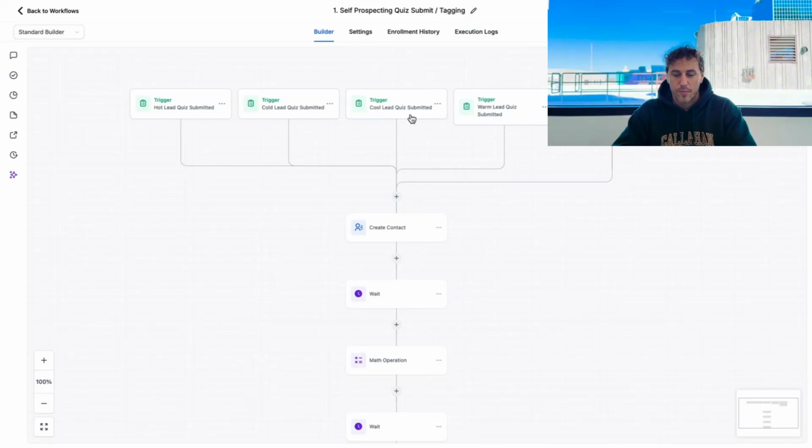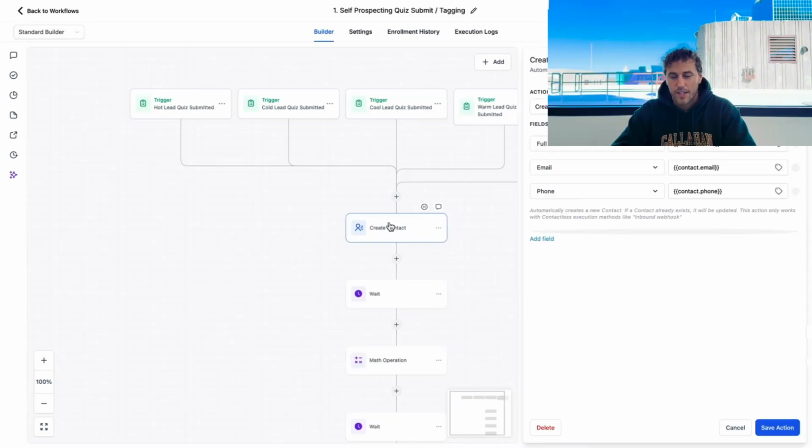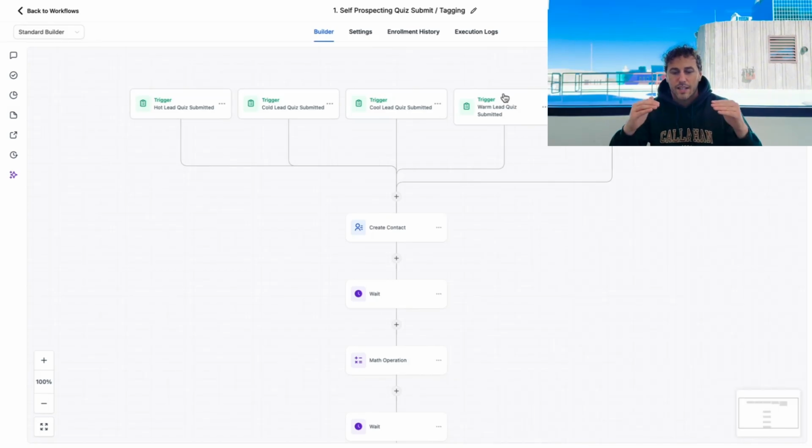And so as soon as they submit the quiz, we create a contact. And that is what we want to do here. We want to create a contact. So find that in the options, go to create a contact. And then from there, you can choose what field names are submitted with them. And that's going to be their full name, their email, and their phone number. But whenever we go into those contacts and they are saved, you're going to find that the information for the quiz that they submitted is there as well.